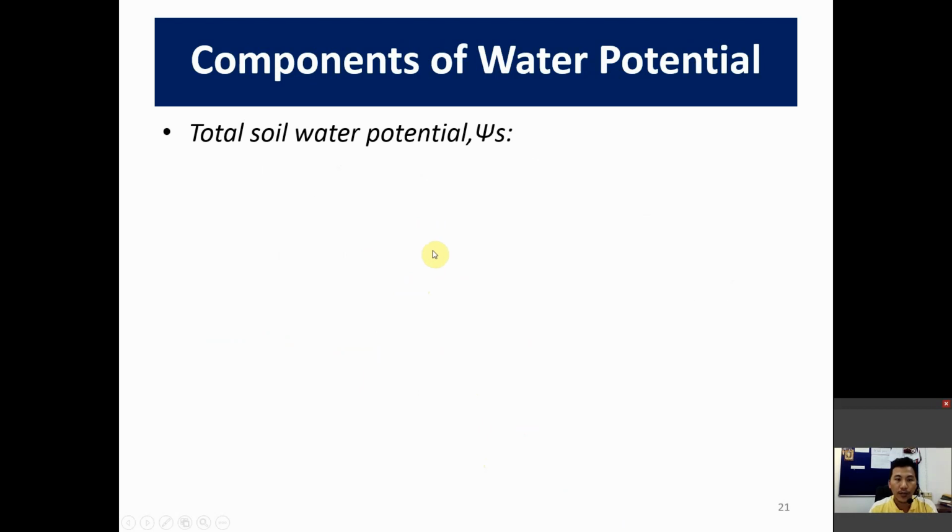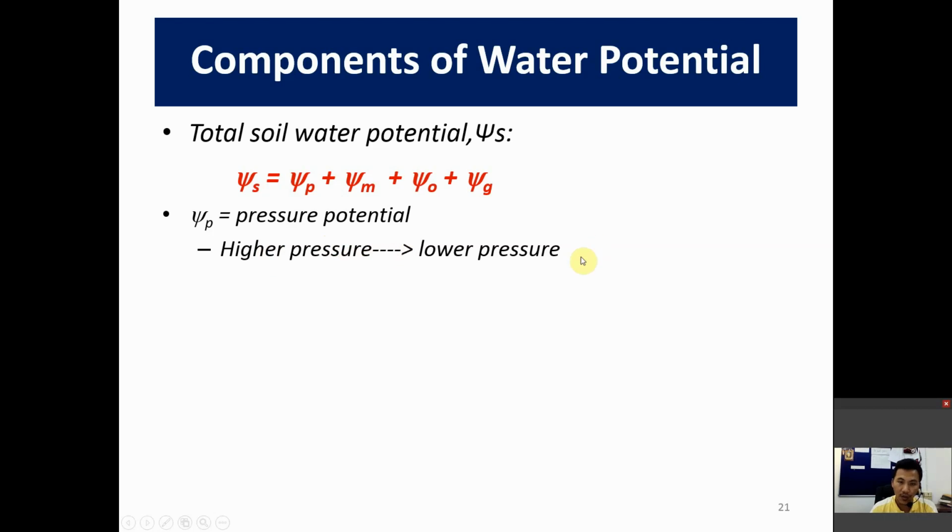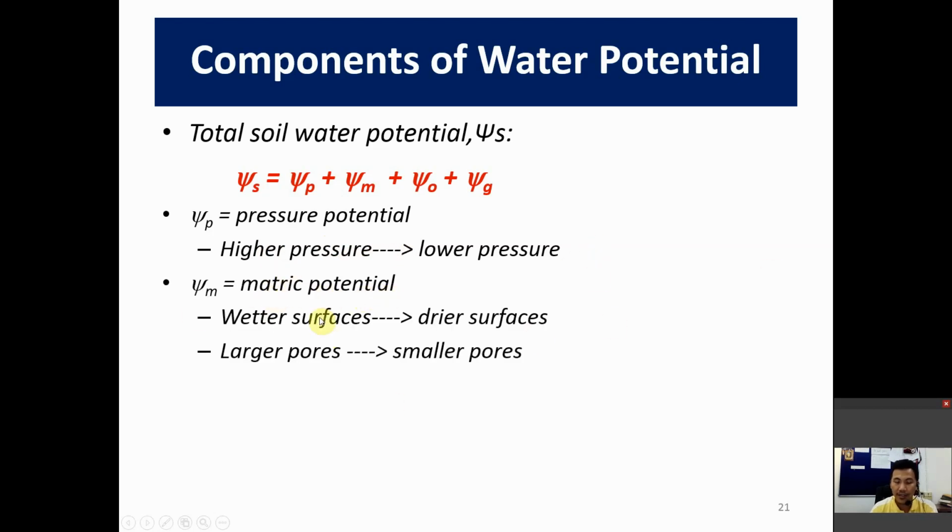Now let's take a look at the components of the water potential that you can have. Of course, for one soil you have the total soil water potential, and its components. The pressure potential is from higher pressure to lower pressure. You have matric potential. Basically, this shows how soil matrix or soil pores can absorb water to themselves. So basically, from wetter surfaces of a solid phase in the soil system to drier surfaces, or from larger pores to smaller pores. This is really important for matric potential, because we normally don't have the soil system in saturation for that long. For most of the time, you get a gravitational effect, right? So most of the water will drain out, and all you have left is the water contained in the small pores, and that causes a lot of the change in matric potential in a soil.